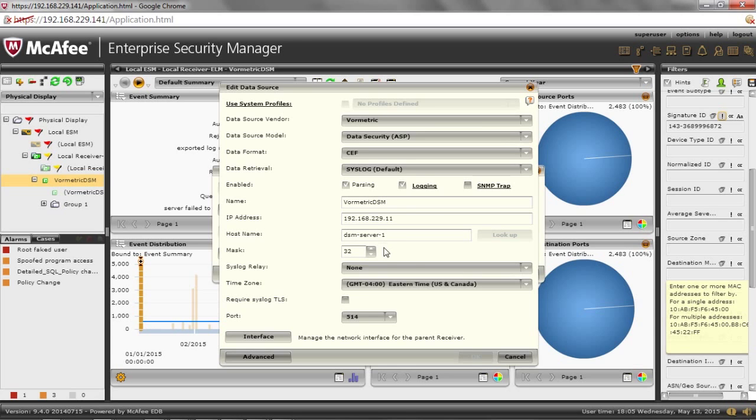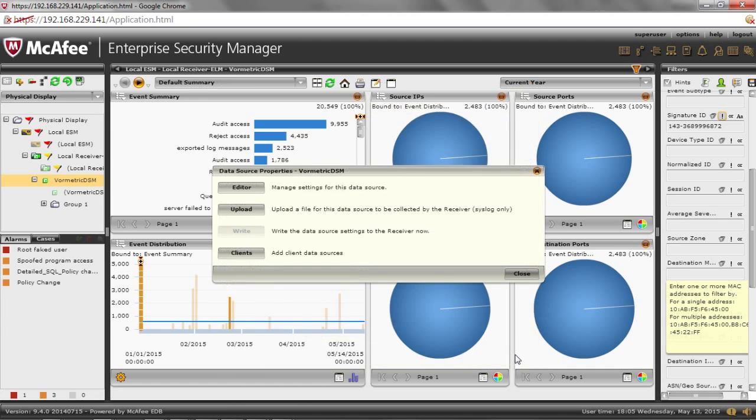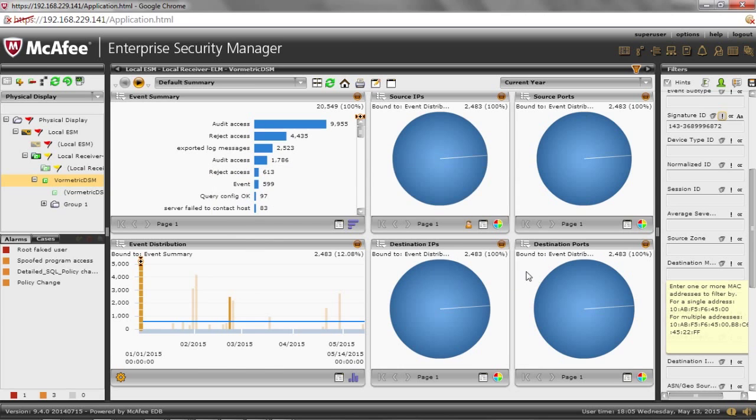We have the IP address and the actual host name. Additional settings are shown there as well. Port number is 514, as we saw in the Vormetric environment. We did not enable TLS because we're only doing this for demonstration purposes right now. We're good. We can cancel out because it's already set up.